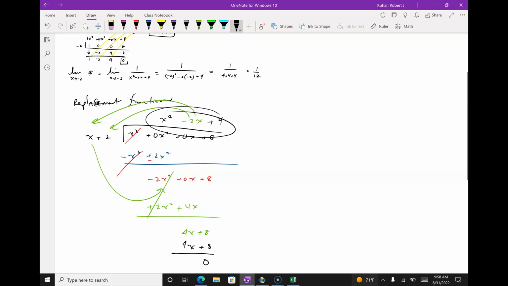Is that more comfortable for some of you? When I ask you to do a limit algebraically, I'm just going to say factor. I don't care if you know the factoring, this class is not about factoring. I don't care if you use synthetic, long division, you've got to do something though. So again, make sure you look at all my old quizzes from chapter 2. They're in that chapter 2 folder.